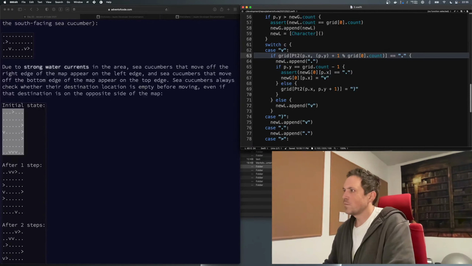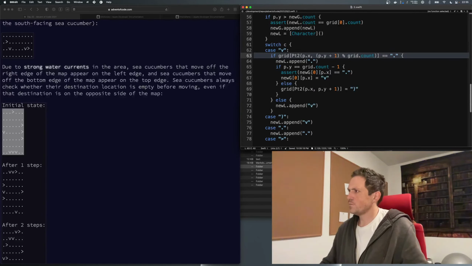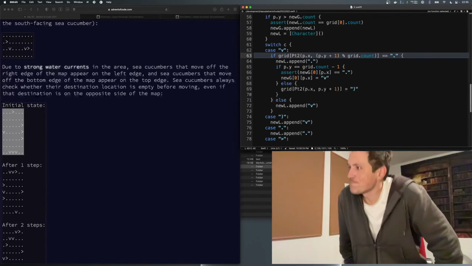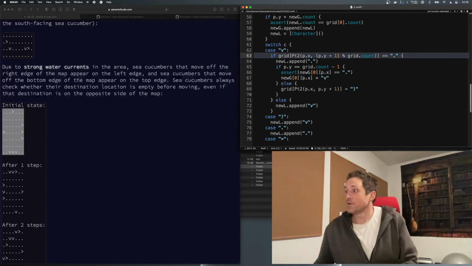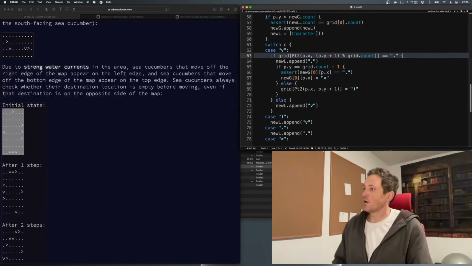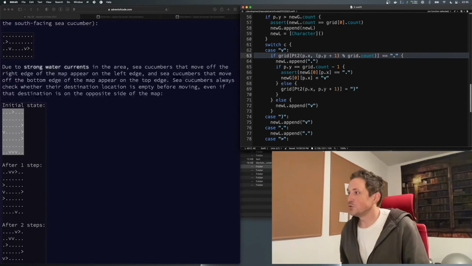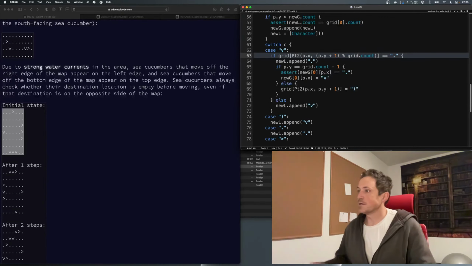Py plus 1 % grid z. Otherwise, we got to remember to do next.